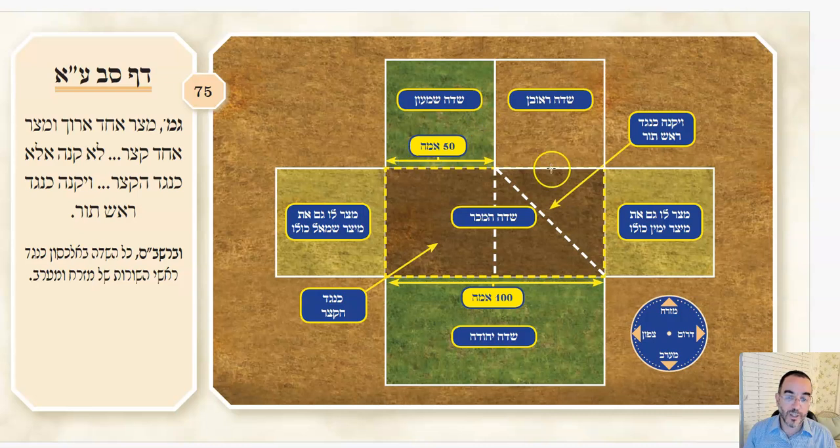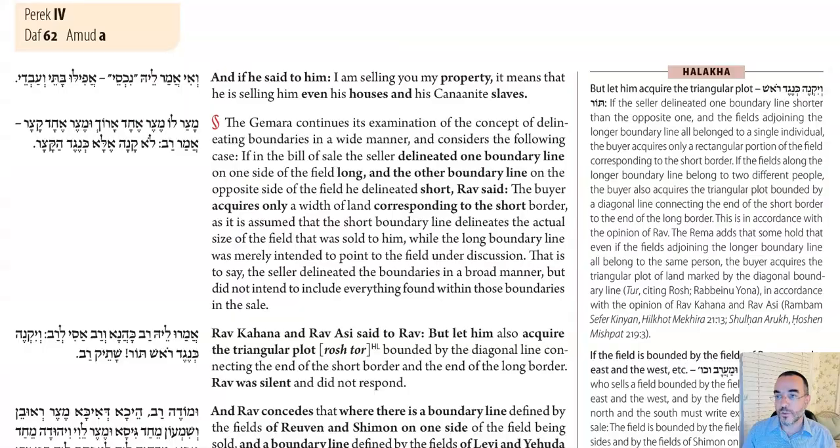If he said Reuven and Shimon, then that would be clear. He said this whole line 100 and this whole line 100. That's great. But he said this 100, this 50. So what did he mean by that? So according to Rav, he only gets this area in front of the 50. Because it's Yehuda, well, he just said Yehuda, but he was giving broad lines there. He's not going to go and say half of Yehuda, which half, and starting from here. He just said Yehuda on this side, Shimon on this side. The fact that he left out Reuven must mean that he wants only 50 by the entire width of 50 all the way until the other side. So only this section. All right, that's one opinion.